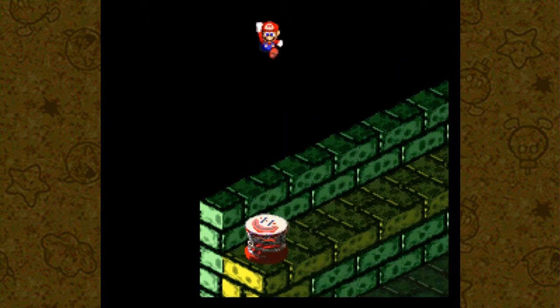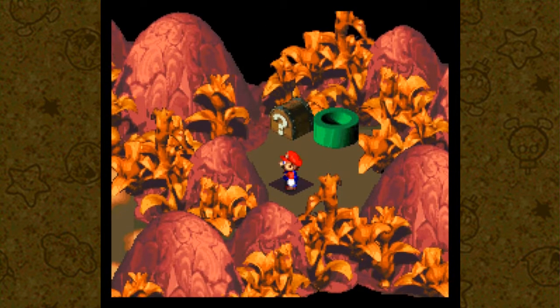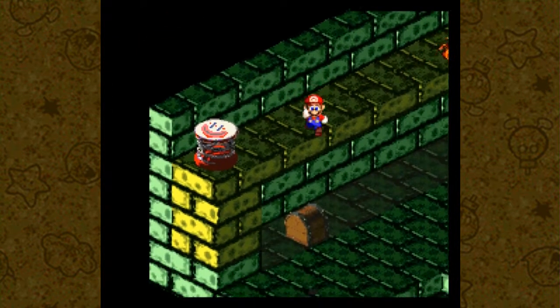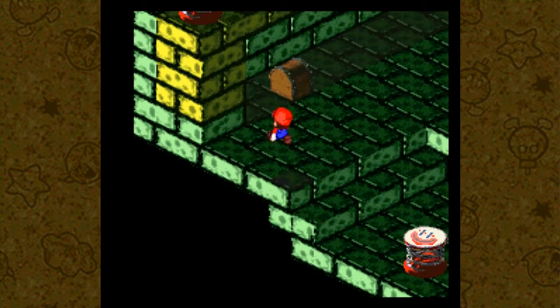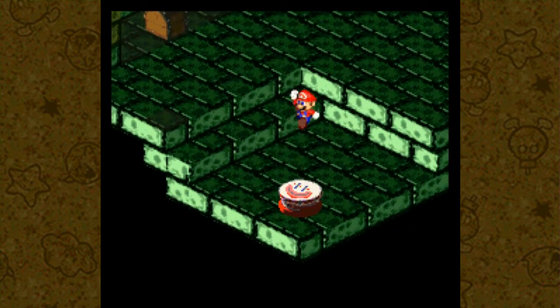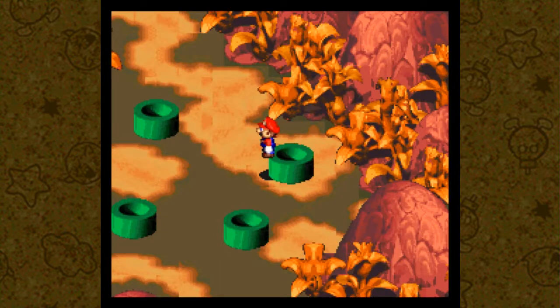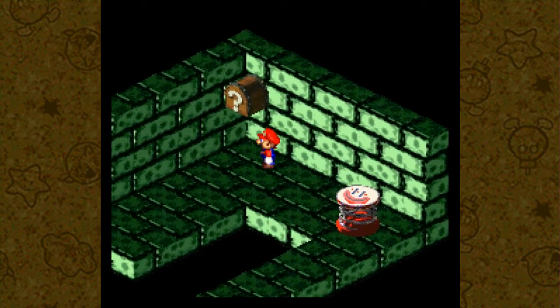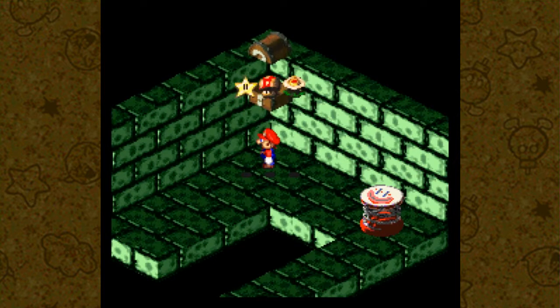Now I believe I want to go up this spring. There we go. Frog coin. Alright. So the box boy doesn't respawn, meaning the 150 coins I got was what I'm getting. Oh, good. Now, next I want the southeast pipe. Here is a roulette. Oh, 1 star. Can I get 2? Yes! 3? Wait! I didn't want 3 star.